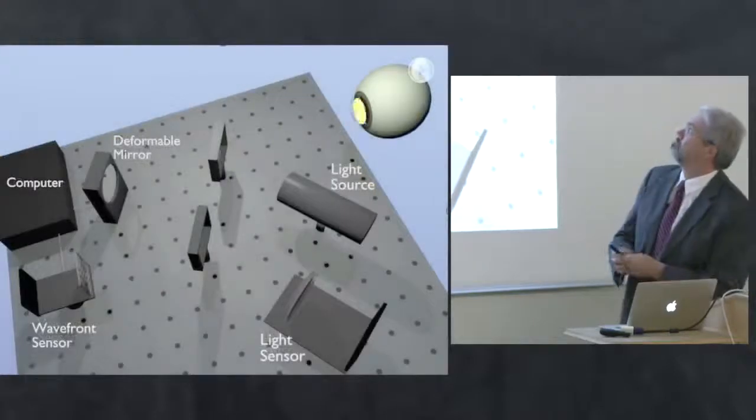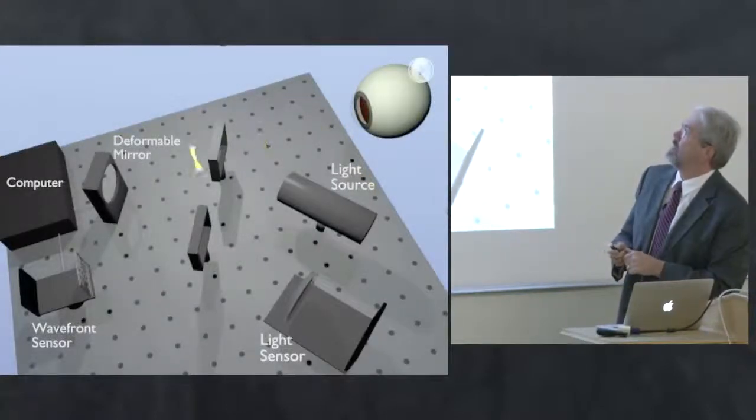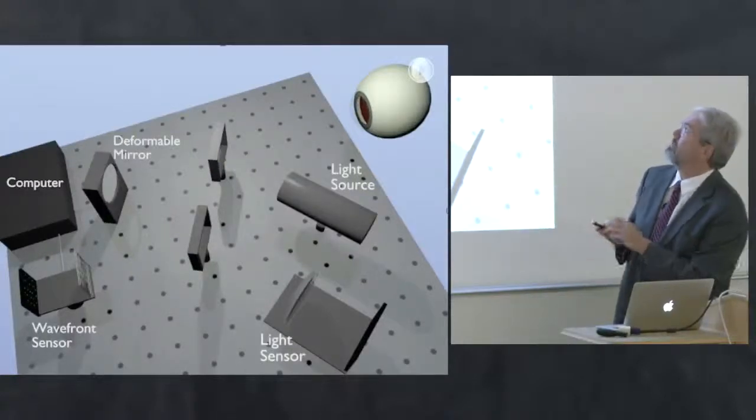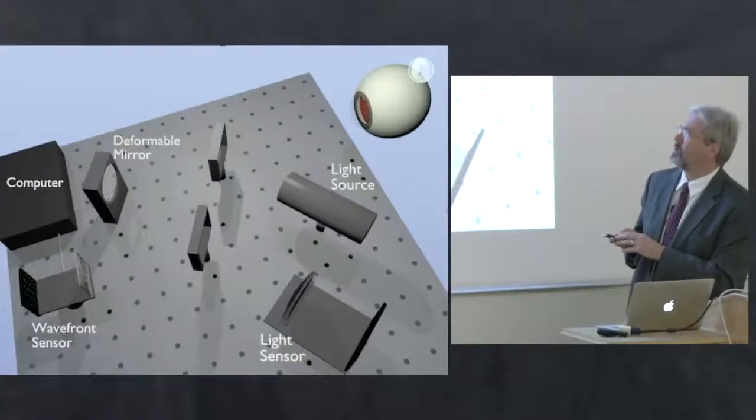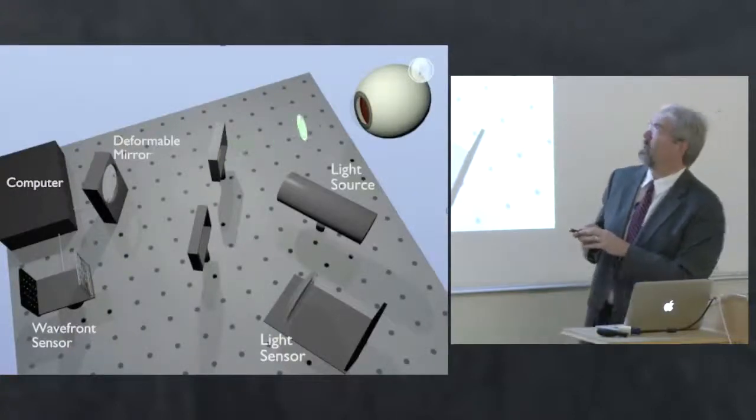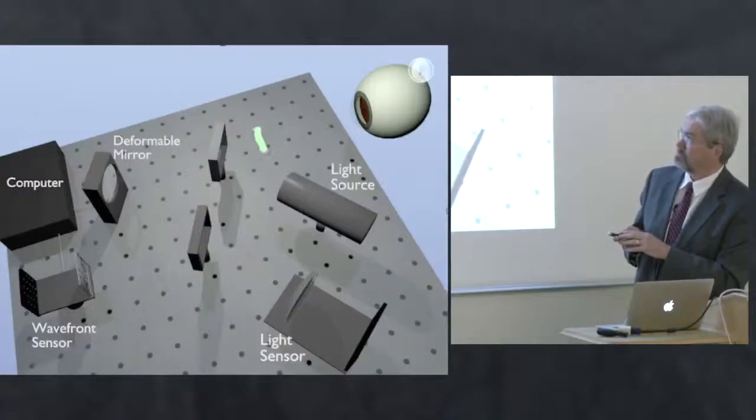So you put a wavefront into the eye, it reflects off the mirror, and initially it's warped, it's not doing so well, but the computer updates the mirror status, changes its shape, so the next time the wavefront comes through, it's better. And you do this multiple times. You iterate until you get a nice planar wavefront emerging from the mirror, and that takes about 1/30th of a second typically.